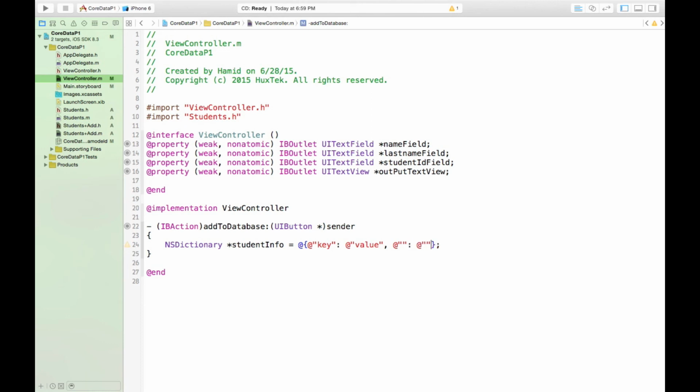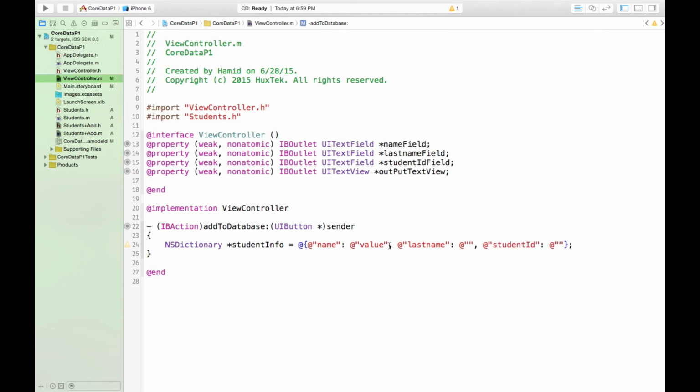So we can add two key values for this, and right now we have three key values, which is name, last name, and student ID. So I would say we have a key name, then we have a key last name, and we have a key called student ID.